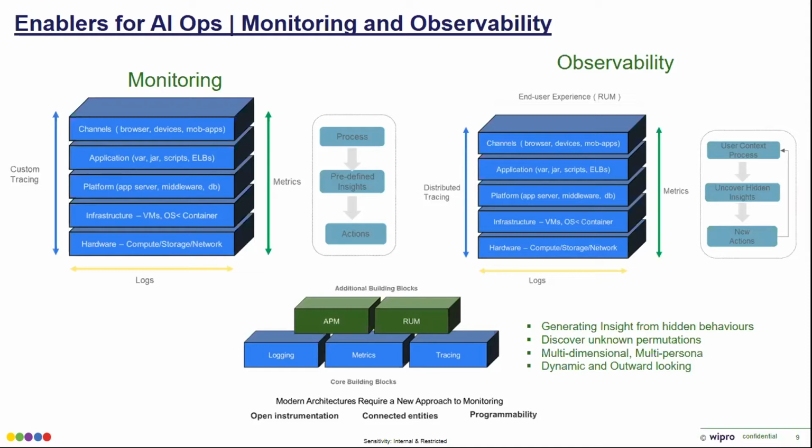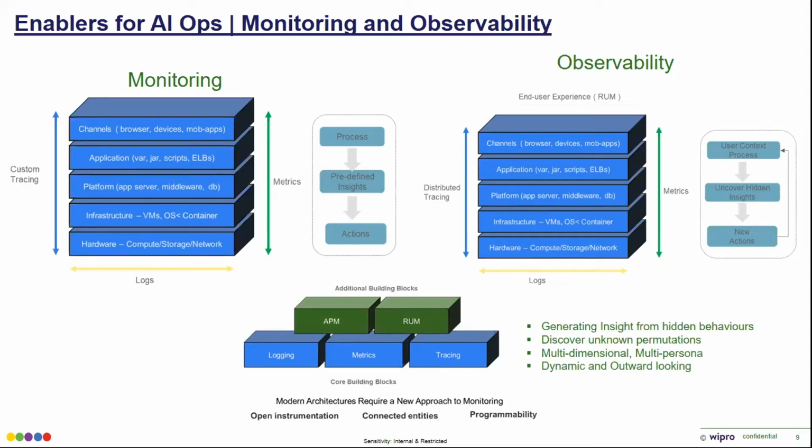gone wrong. And so if you look at this, the logs, metrics, tracing, and events are there, but something is missing. So under these blocks, there are two other blocks which are put, which make this observability stack more complete. That is RUM, the real user monitoring. This is nothing but a practice of using the data from an application's real life users to monitor and understand how the application performs.